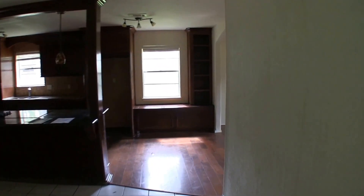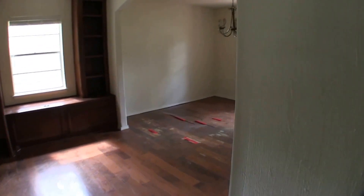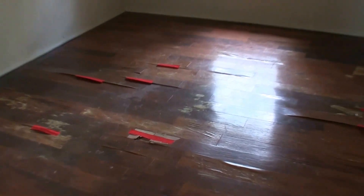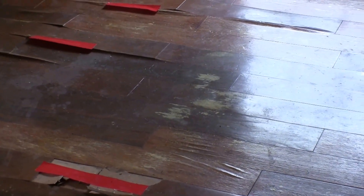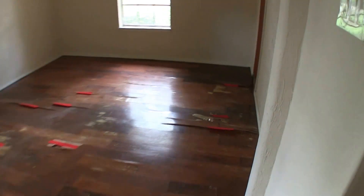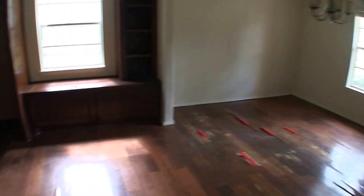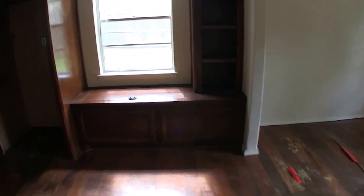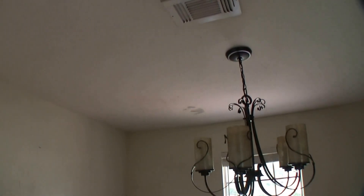It has ceramic tile as well in here. And then we come over into your combined dining and kitchen area. Right up front we have really what could probably be your formal dining room. You'll notice the flooring has buckled a little bit — it's kind of a faux wood floor, so that's damaged a little bit. You have what could be a breakfast area here, but I'll probably just leave this as an open walking space. There is a little bit of evidence of some kind of a roof leak there. And then we have your kitchen.